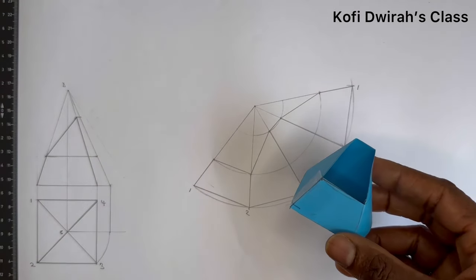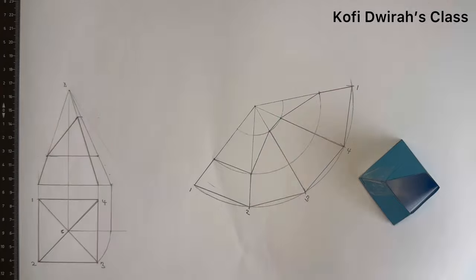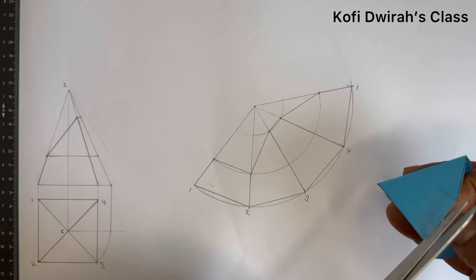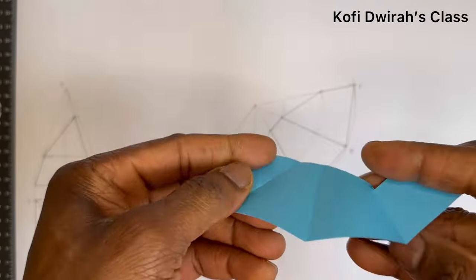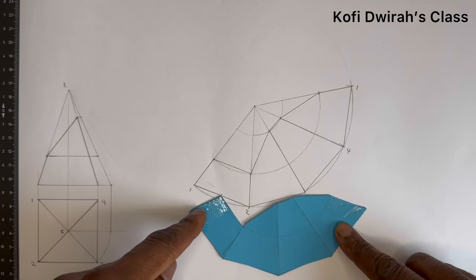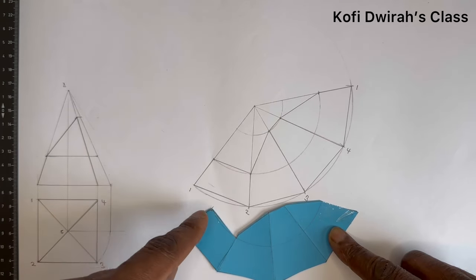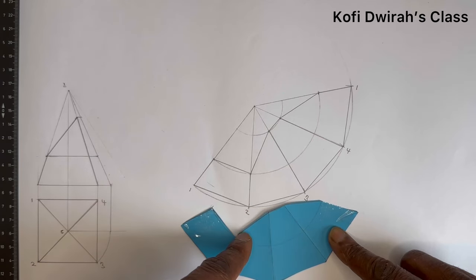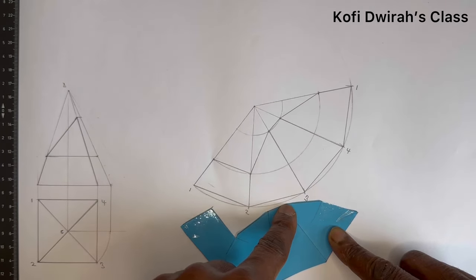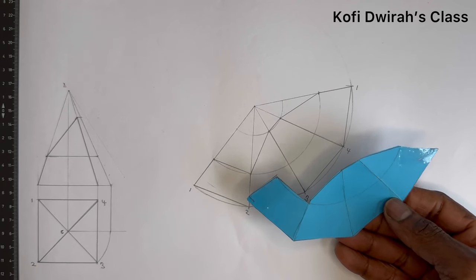So now this is the truncated square pyramid. We are going to open this and see if we are going to see a similar thing like this here. Now let's open and see. Now, yeah. Now look at it. You see, we have it here. We have here, this is 1 and 2, and you see this straight line is from 1 to 2. We have it here, and 2 to 3. You see from here 2 to 3 is also here, and you see this line 3, 4. Then another straight line to 1. Look at it. We have it here. That is the development of the surface.